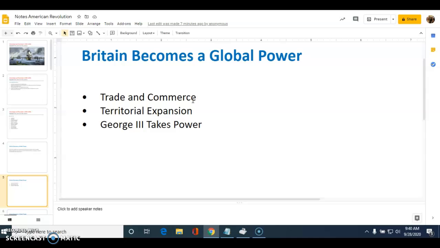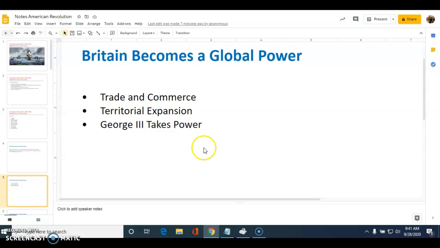Their economy is booming. They are a powerhouse economically, and they are able to make sure that they have worldwide control of markets. This also, as they set up posts, they start expanding territory, and they start taking over the territory, and they start having a more direct control of economics. So they're building an empire. And George III is a strong king. He sets up very strong policies. He actually works rather well with Parliament, who are also enjoying this aggressive growth model that Britain is going on.